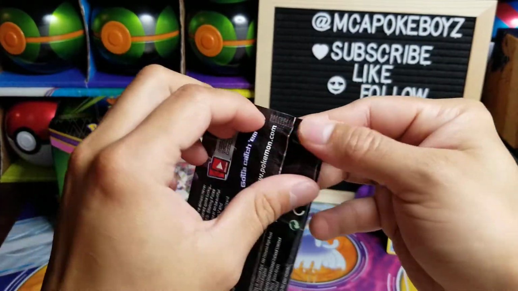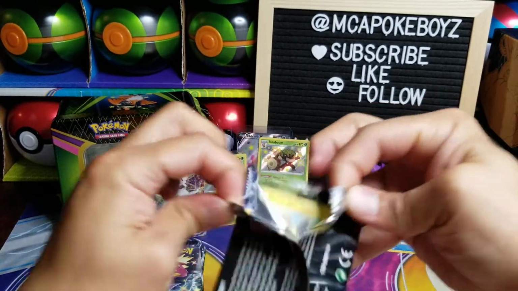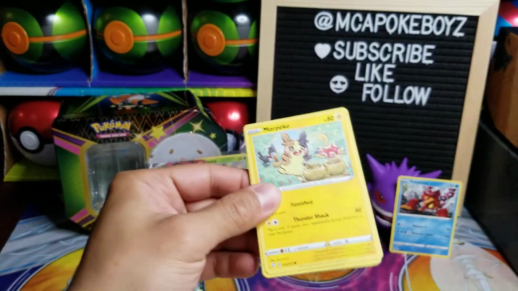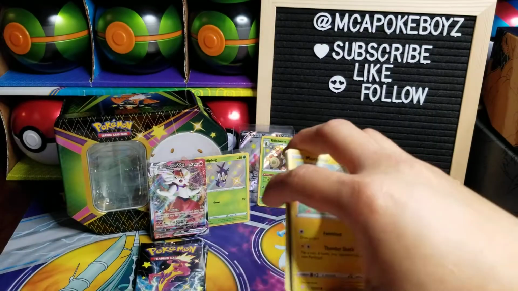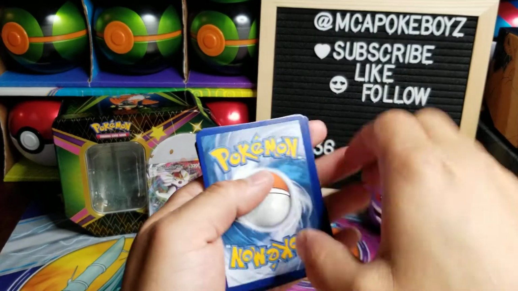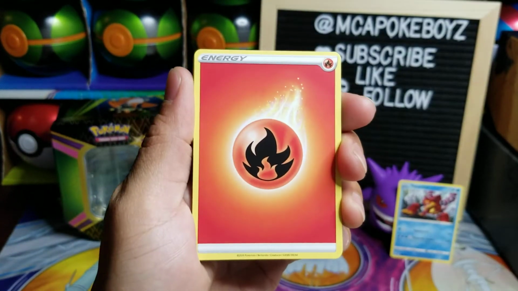Guys, are you ready? I picked psychic energy. Psychic? Okay. I pick lightning. Lightning? Yes. There's the code card, guys. Yeah, lightning. I said lightning is a psychic. One, two, yes. Three, four. We got a fire energy. Oh! Let's go!